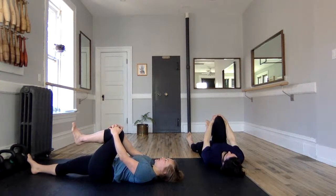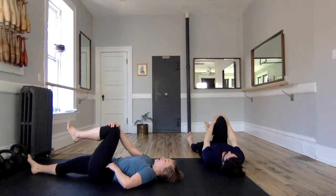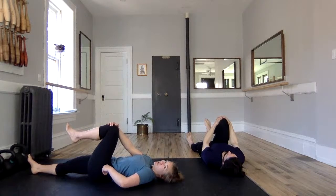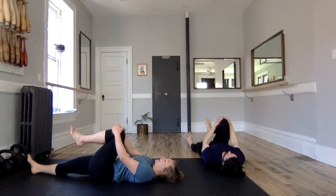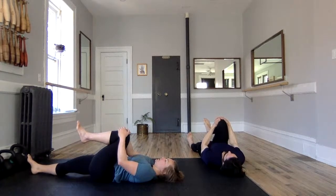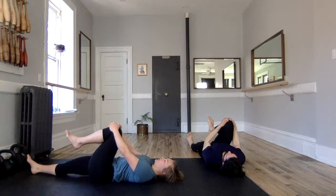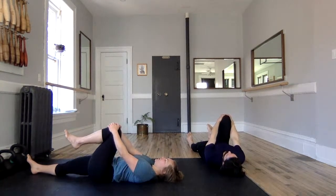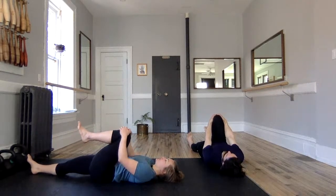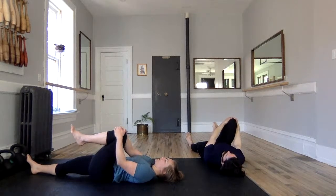With both hands on your knee, try to relax your hip flexor. So that's that crease where I'm pointing to right here, where your hip is all crunched. Relax in there. Take your hands and make your knee draw a circle, or make your hip technically draw a circle here. So you're just moving your leg around in its socket in a nice circle, and then switching directions. Nice circle, trying to relax that hip flexor.